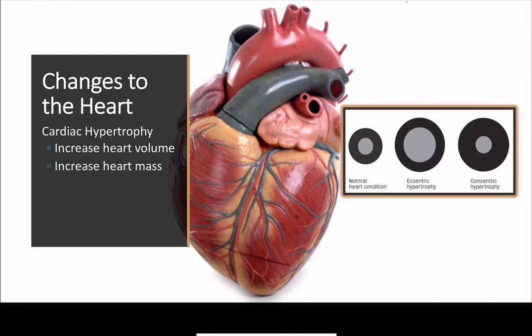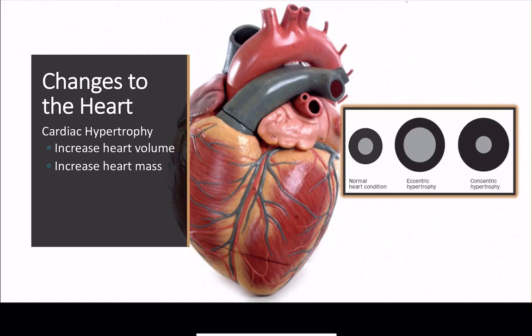One key commonality between both eccentric and concentric hypertrophy is, while this is a normal and healthy response to an exercise training program, this is not a permanent change. This is a reversible adaptation. If you stop doing the training, you will lose the extra sarcomeres in series or in parallel, depending on which one you had just gained. You'll go back to how you started. So this is a reversible adaptation.